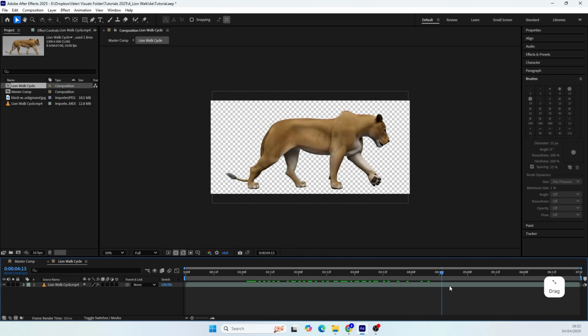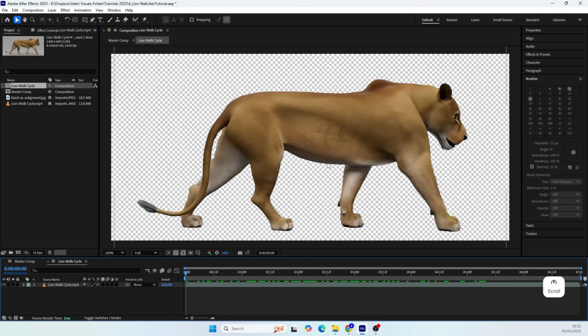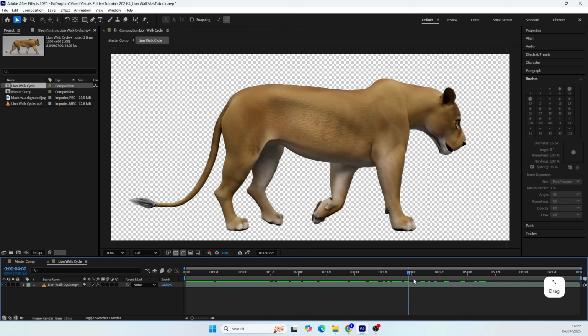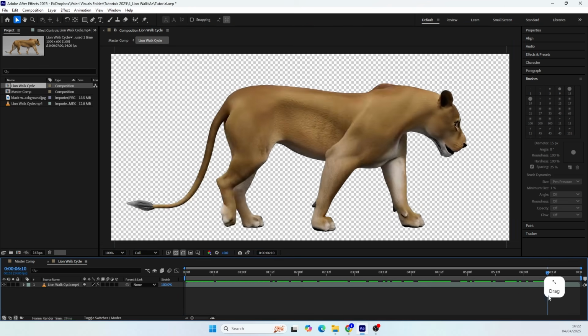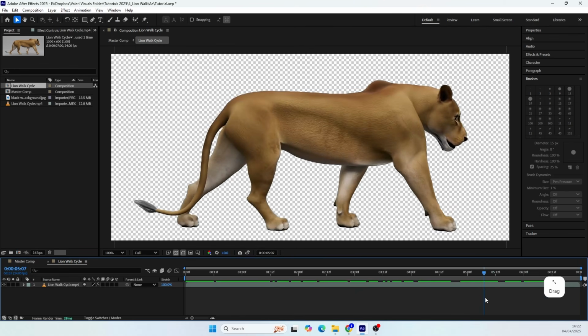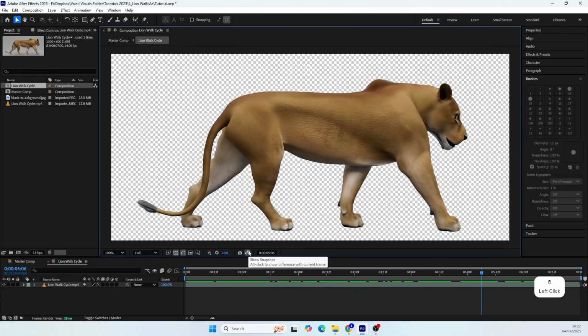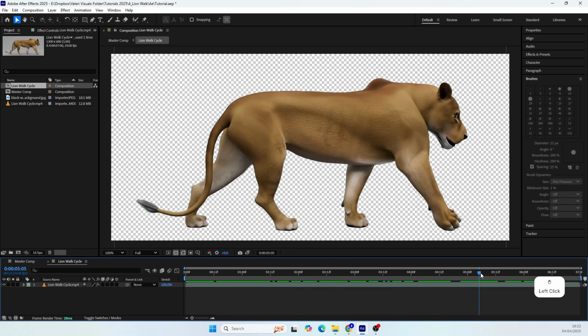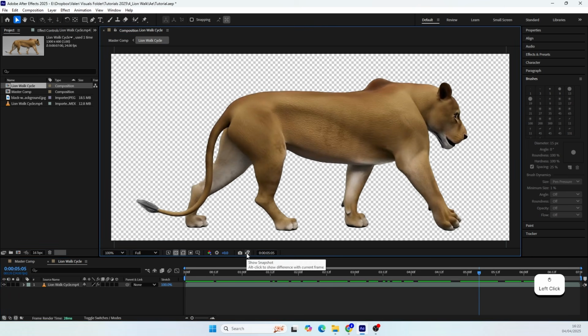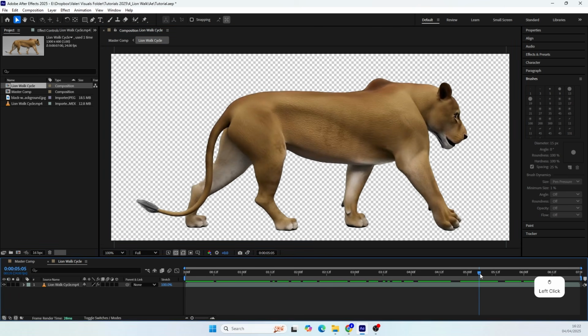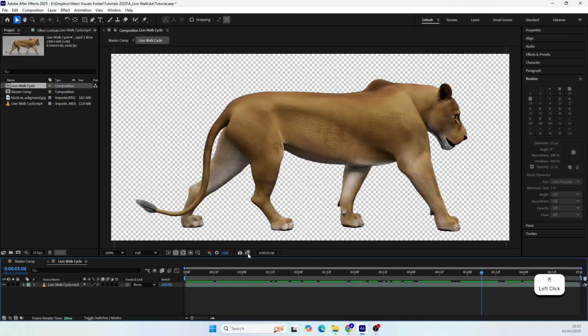Before moving on to the next step, let's make this pre-comp play in a perfect loop. For this, let's stand at the beginning of the video and take a snapshot of this frame. After this, let's move a few seconds forward and find a point in time where the character is in the same position. To check it, we can click on the show snapshot function. If you are not in the correct frame, just move backward or forward while using the show snapshot function.